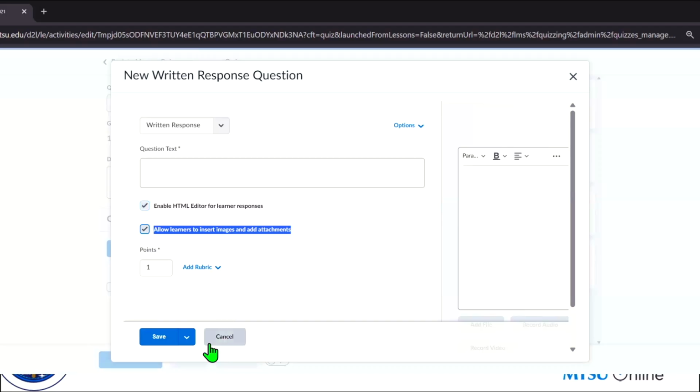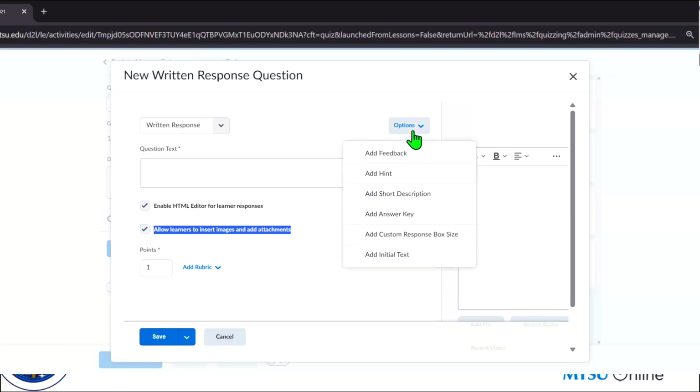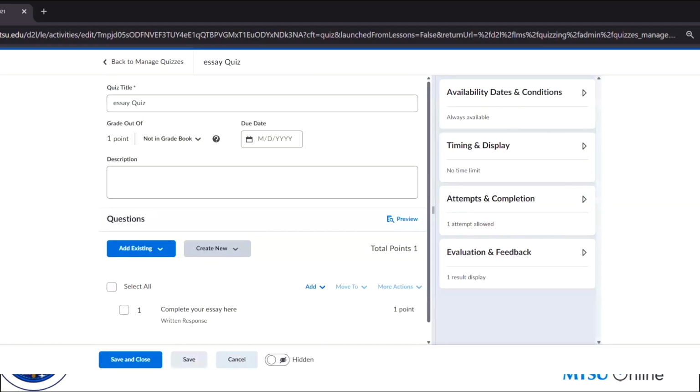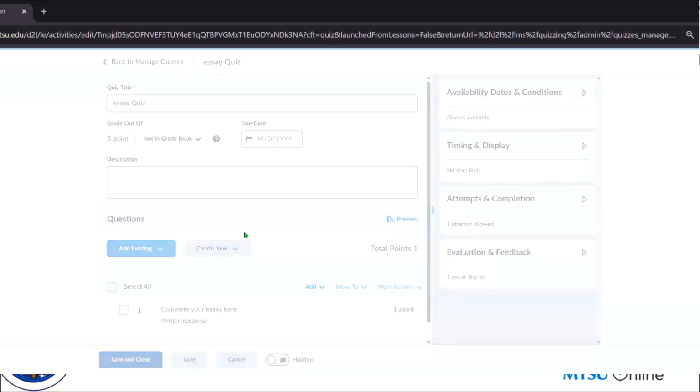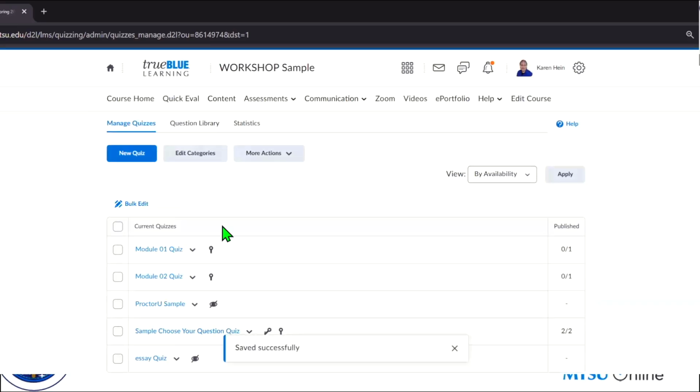Yep. And just be aware that I would give them instructions for what's allowed to be inserted, because you want to think about how much of the text you want to see on the screen versus whether you want to get the file and download it. Okay. Thank you. Not a problem. And always save and close, that's your fun. Make that happen. So, okay, that was rubrics.